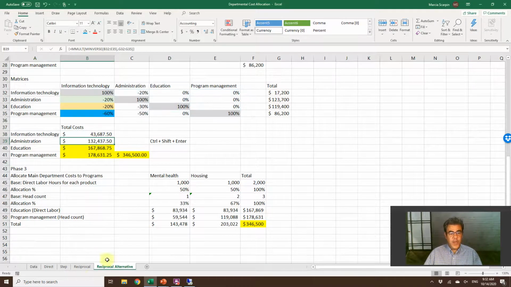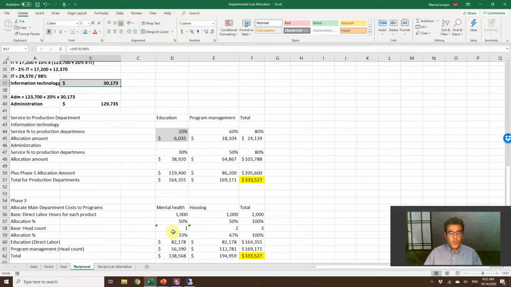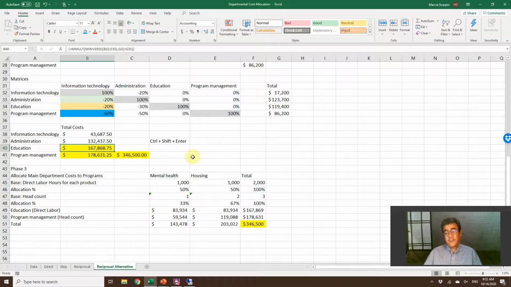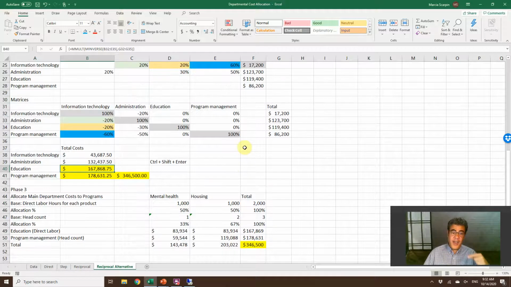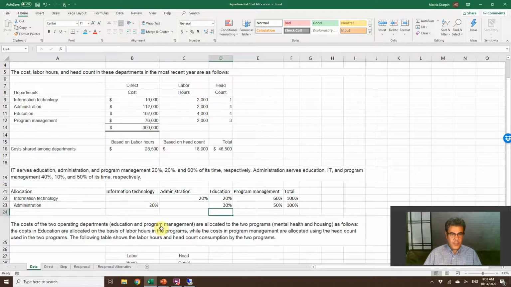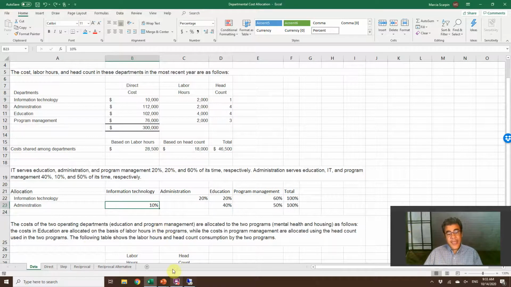So instead of 164, our most accurate number is 167. So this method here is a little bit hard to create the first time. However, after that, it is extremely easy. You only need to change numbers. Let's go back here, numbers, and we're good. That's it.